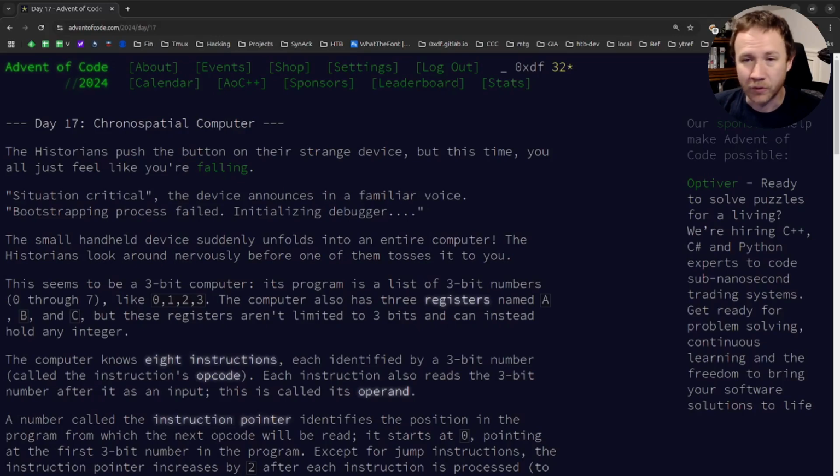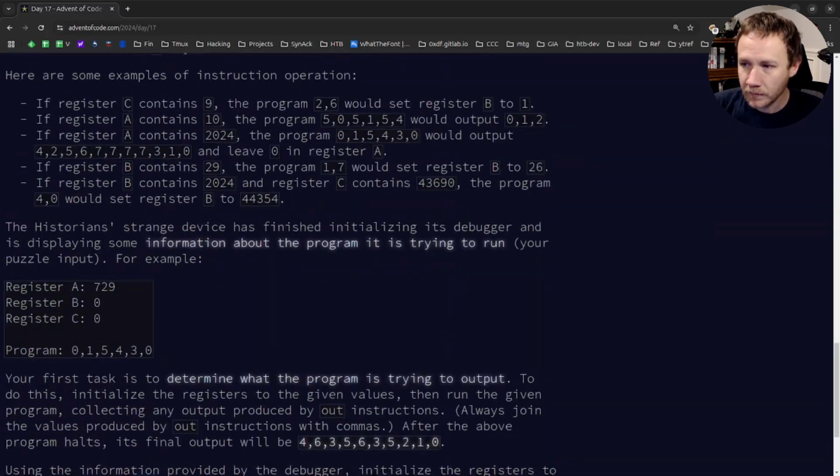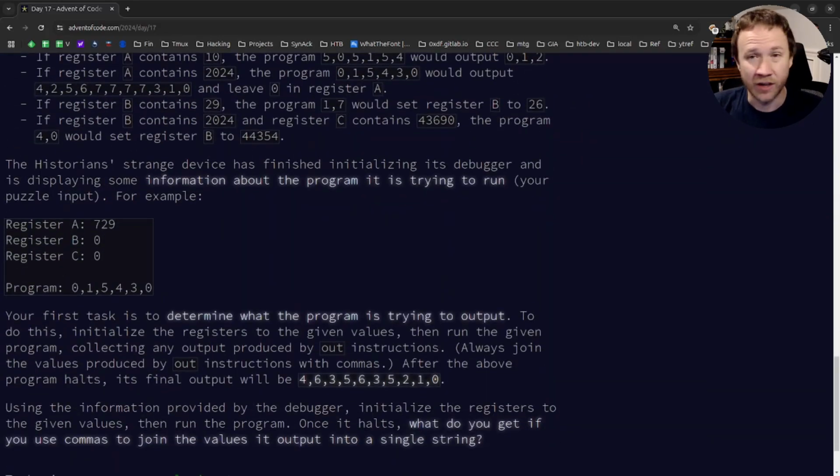That's to say we have numbers 0 through 7, and we are going to get a series of instructions and operands. I'll come down here to the bottom. We'll have 3 registers that get initialized to values, and these don't have any kind of size limit. They're just numbers. And then I've got my program, which will be a series of numbers, and these will all be basically 0 to 7.